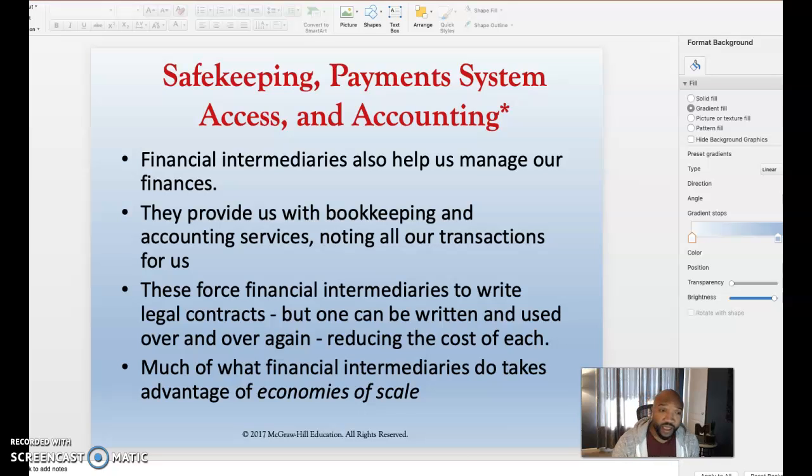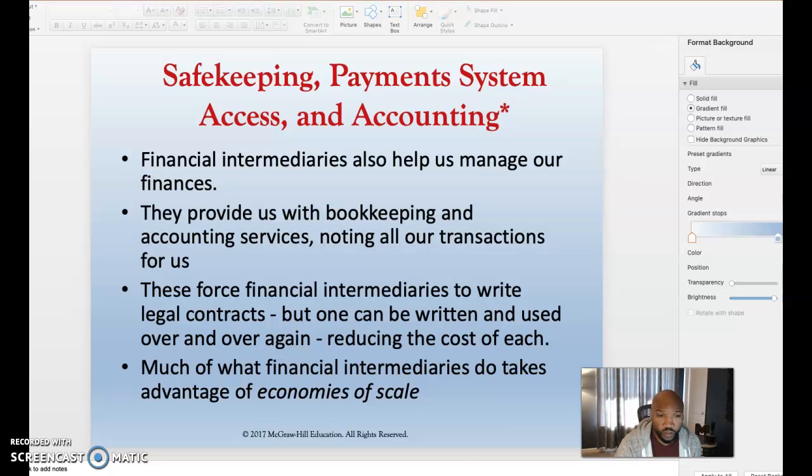and what I've spent. Banks have gotten really savvy with technology, and now you can get end of year statements that say you've spent this much on food, this much on mortgage, this much on car payments, this much on interest or credit card payments. So banks now offer a ton of accounting services that are built into the most basic accounts that previously you would have had to pay additional money for.